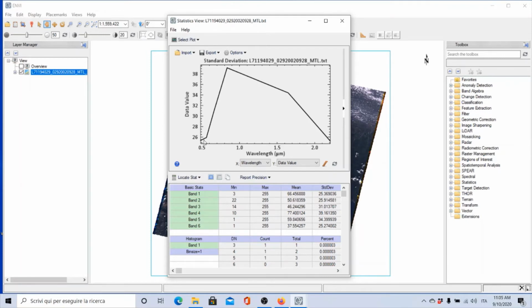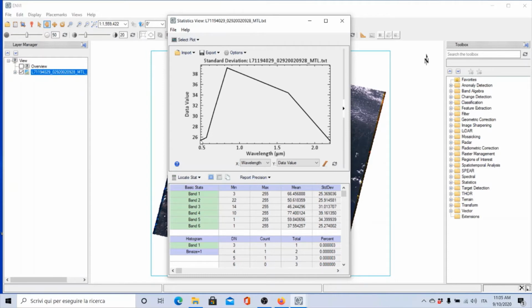So you see that for the first two bands, the standard deviation is very high, while for example... I forgot to say that if you click with the left button of the mouse, you can point here and measure the coordinates.